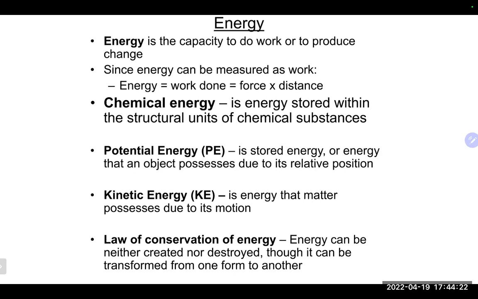There is chemical energy. Chemical energy is the energy that's stored within the units of chemical substances, for example, chemical bonds. So when we make a bond, say these two atoms are going to come together to make a bond, we have to lose energy. Energy has to be given off in that process. If you think about it, you have two atoms moving around, vibrating. As they lose energy, they slow down, and they're able to come together to make a bond.